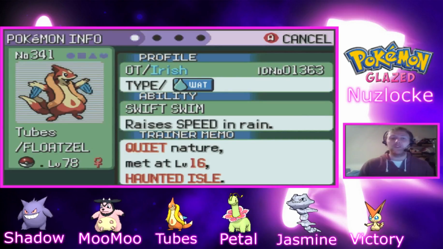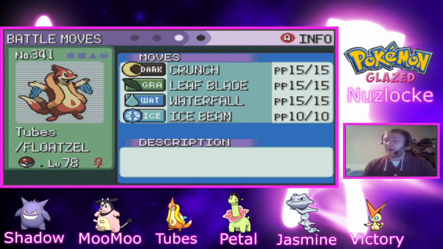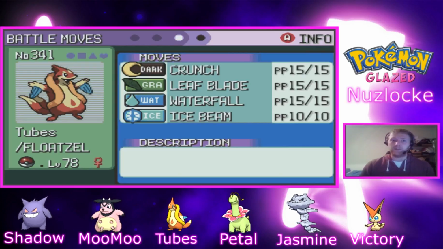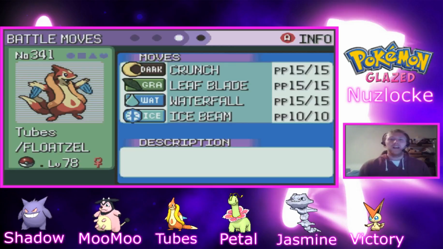Out in front is our team captain, Tubbs, our Floatzel, holding Mystic Water to power up that Waterfall. I'm also carrying Crunch, Leaf Blade, and Ice Beam. I dropped Rock Smash and I dropped Surf. I put Waterfall on Floatzel because look at that attack stat. It is insane, so it's about time we start using that with our STAB Waterfall. And I put Ice Beam there just for a little bit of coverage.